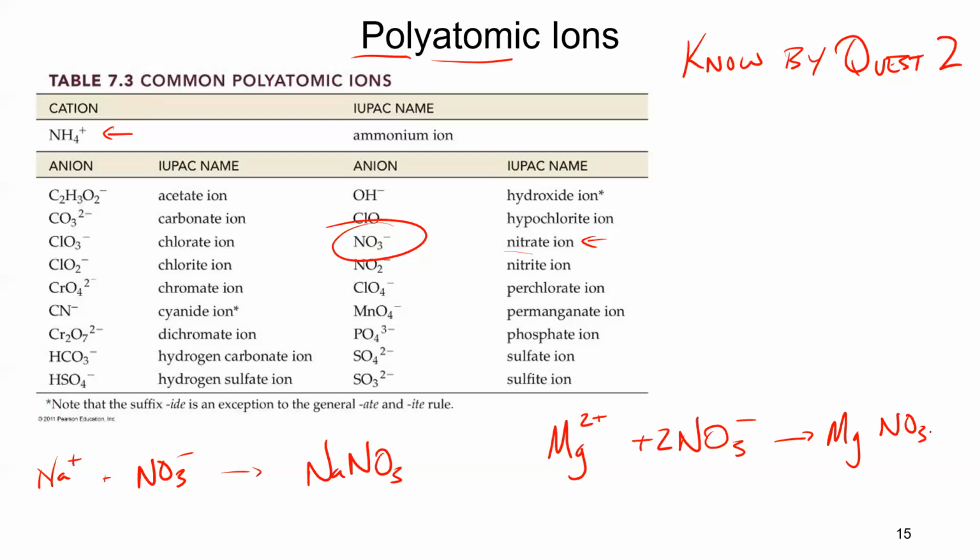NO3. In order to indicate that I have 2 nitrate units, I don't just put a 2 there, because that looks like it's 32 oxygens, right? That's way too many. I also can't just put a 2 out here, because we don't need numbers in the middle of our chemical formula. So the best way to do it is to put some parentheses around it, and then use our subscripts. So we have a magnesium, and then those parentheses tell us that we have 2 nitrate ions together with that magnesium. When we write our ionic species, we're always going to put the cation first.